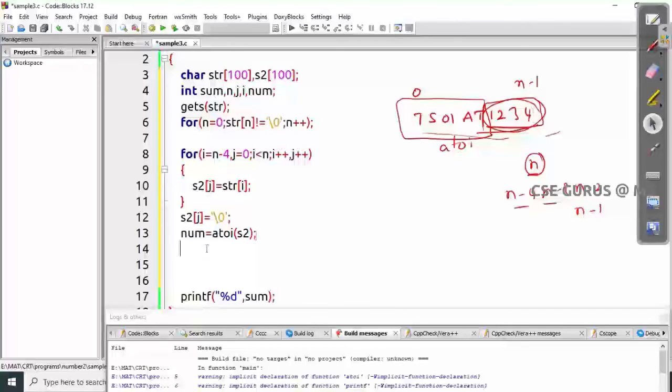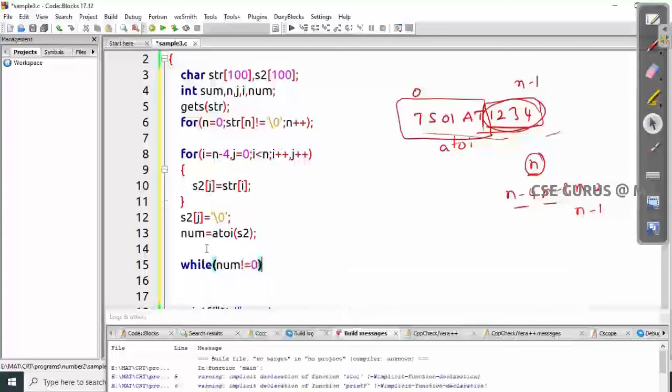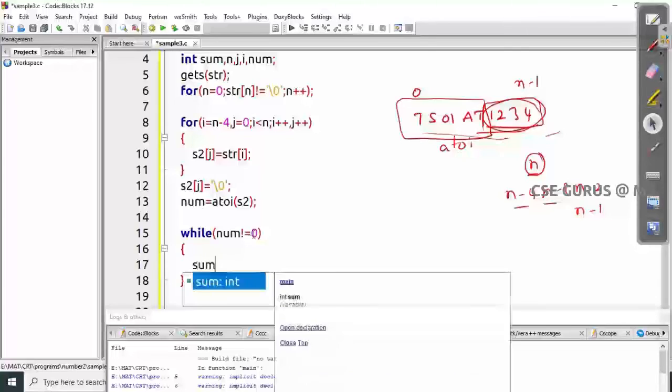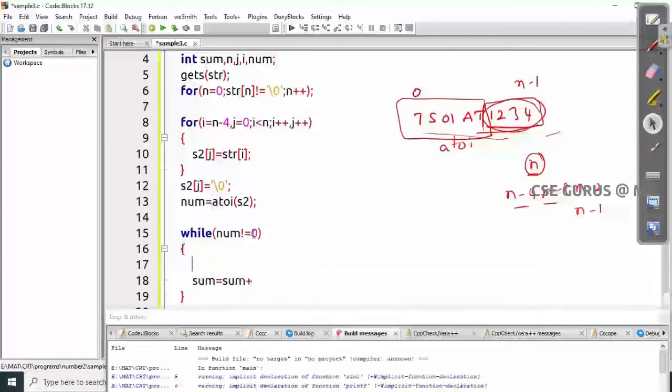We know that logic, I'll write it here. The very simple logic: while num is not equal to 0, sum is equal to sum plus num modulo 10. Anyway, by operator precedence, num % 10 will be executed first, and I get the remainder.